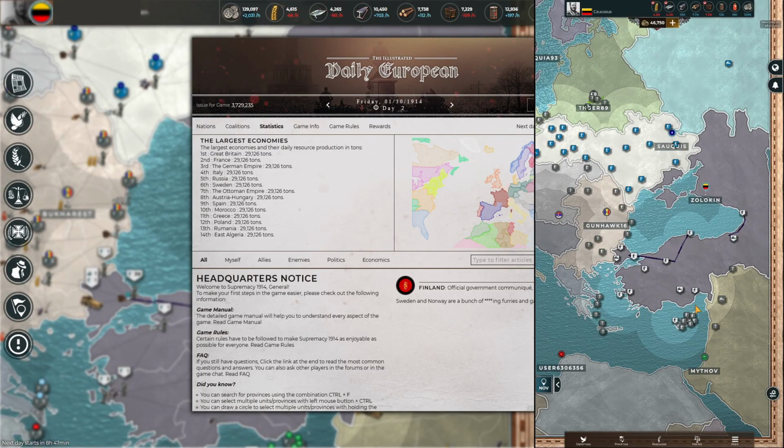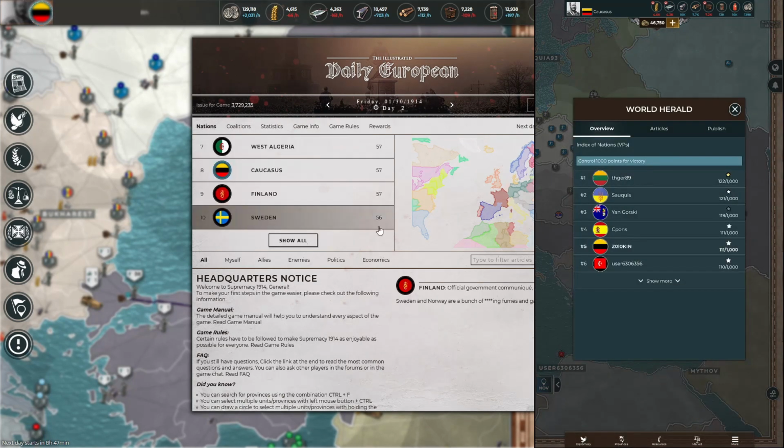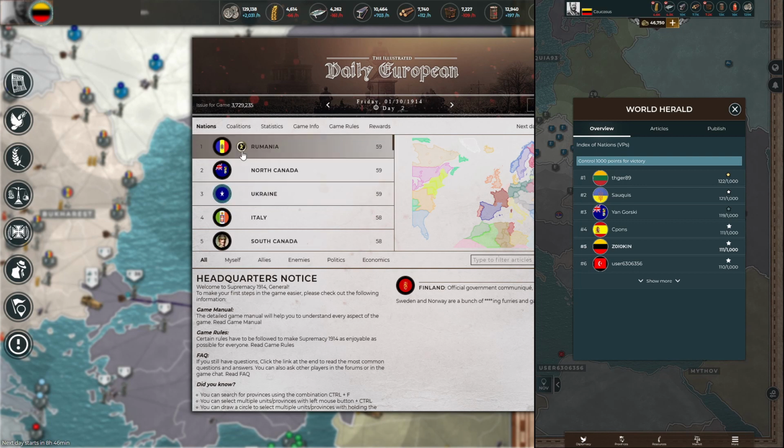For the mobile version, you have to go to the drop down menu here and then go to the newspaper. The first thing you see in both menus is the ranking with the amount of points each player has, and also who has the high command, which gives you certain advantages. On the mobile version you get more detail on how many points that player needs to win the game.